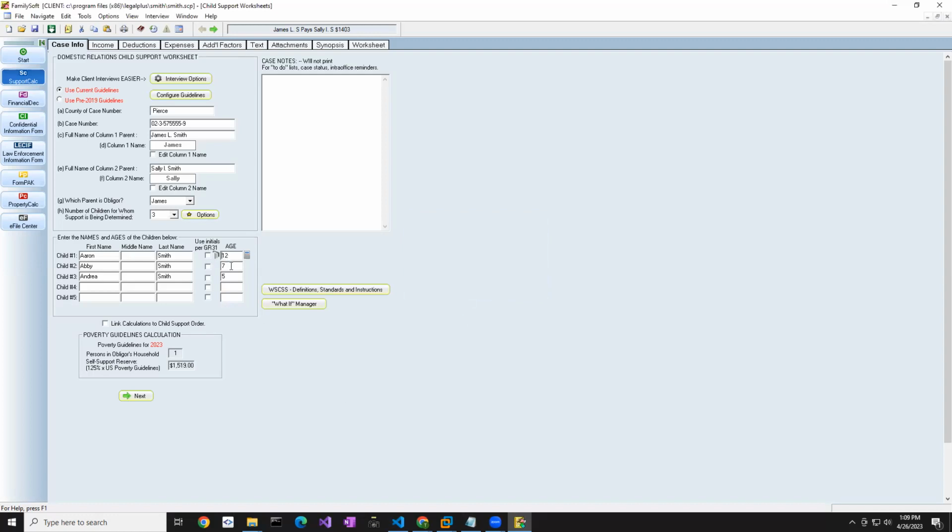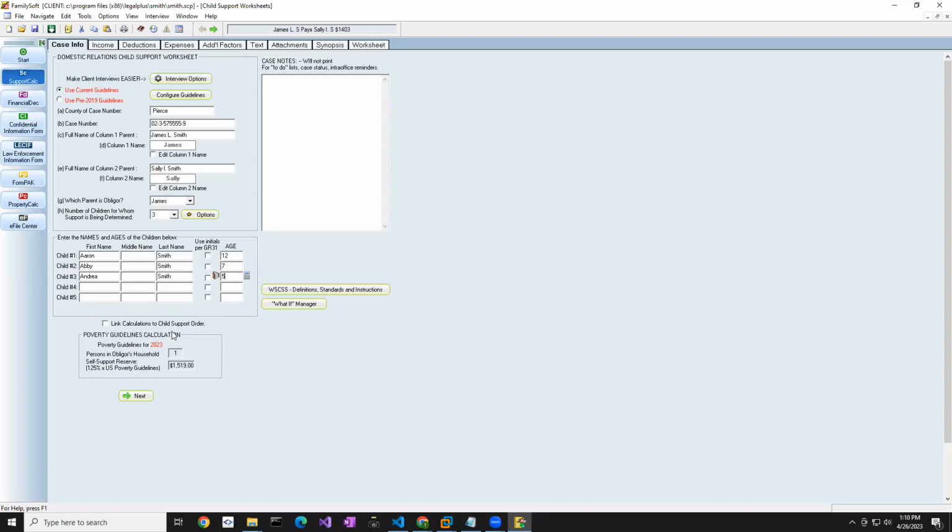So the other thing that I want to point out on this screen is the little box at the bottom that says link to child support order. Your SupportCalc only product actually does have some forms in it, and one of them obviously is the child support order, which is very important.